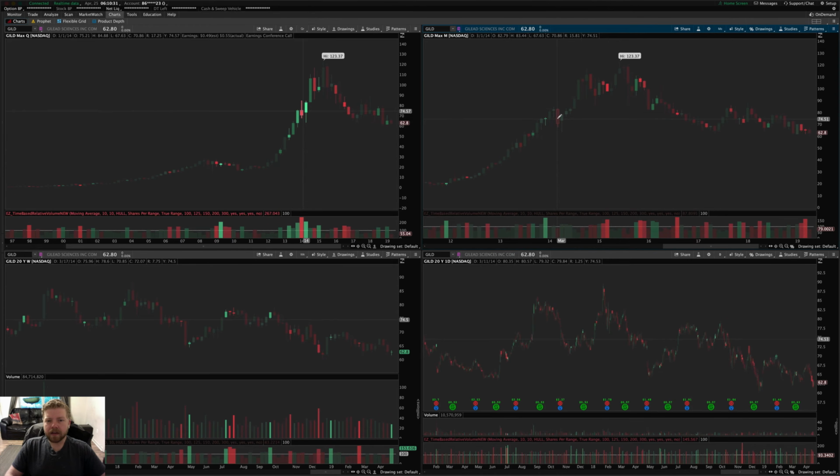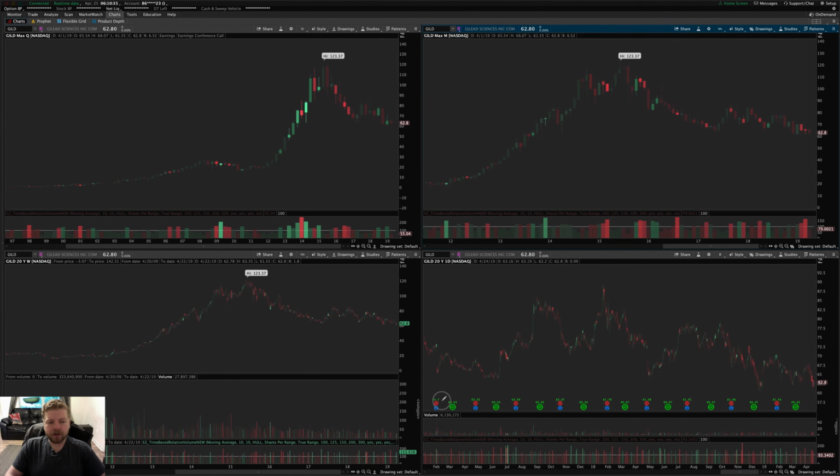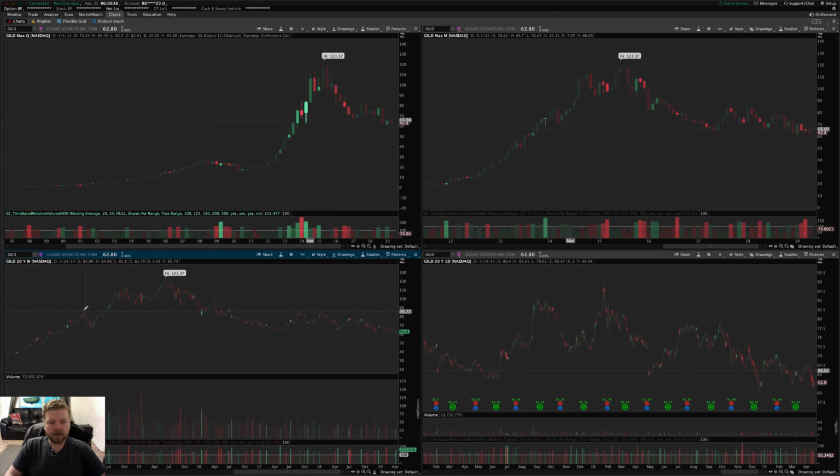So this deep pullback here was probably a very deep pullback on the weekly chart. You can see it here, but that was just a 1, 2, 3 on the quarterly time frame. So all these signals look confusing if you're just looking at one time frame. If you zoom out, a lot of times things become a lot more clear. But anyway, as I was saying, we have this long pullback here, which is probably a one red bar on the yearly time frame.